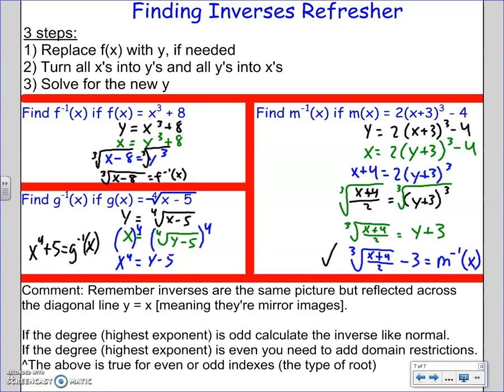Third root. This f inverse, third power, third root, I'm done here. The only one I have to fix is this g inverse of x. This is the fourth. So because it's positive, I'm going to say we need the positive half. We'll say for, or if, or when g inverse of x is greater than, or sorry, not just x itself.